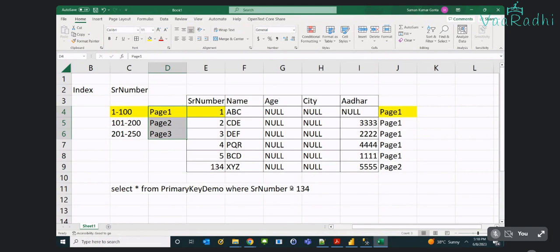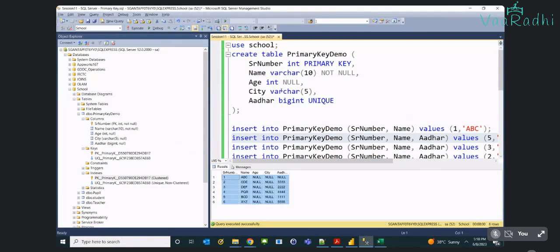We will discuss index concepts in detail, guys, when we reach that particular point in our discussion. Right now, I wanted you to understand, whenever we create a table using a primary key column, what all the internal things are that the database manages.